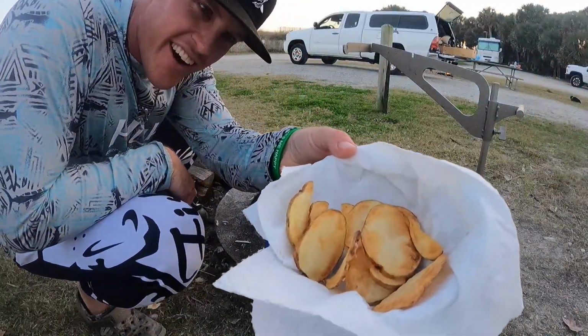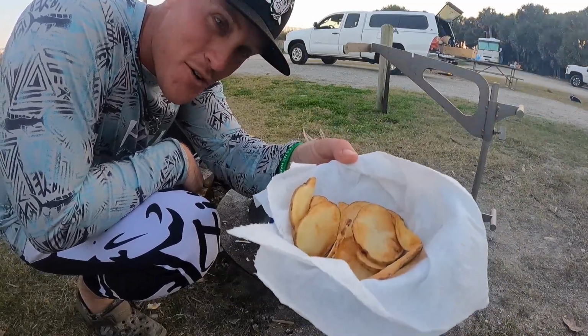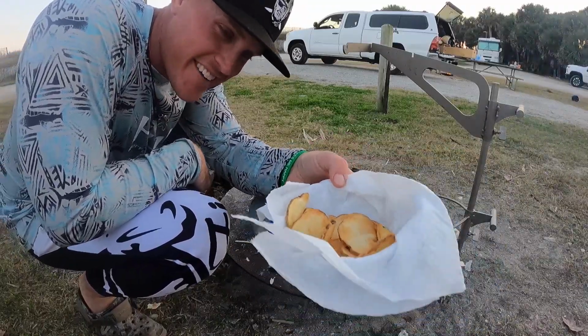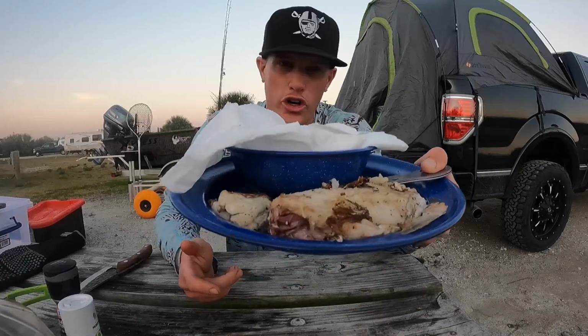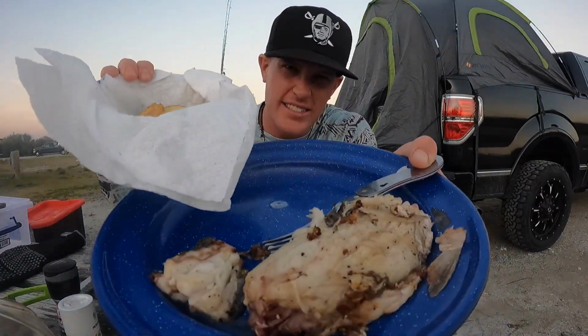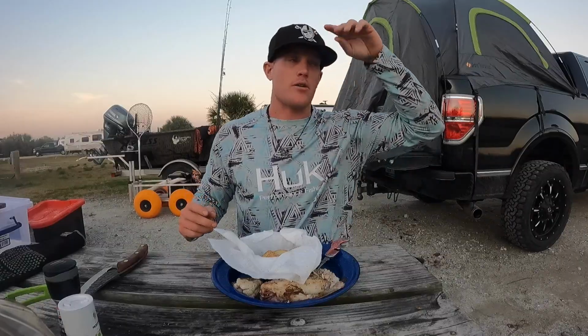There you guys go. All that needs is a little salt and pepper. That's gonna be delicious. Fresh. Yeah, that's not fries, I guess fresh chips right over the fire. Oh, hard earned. Look at that right there. Nice bowl of potatoes, fresh fish. I even picked the potatoes myself. I didn't really. Let's say a quick prayer here.